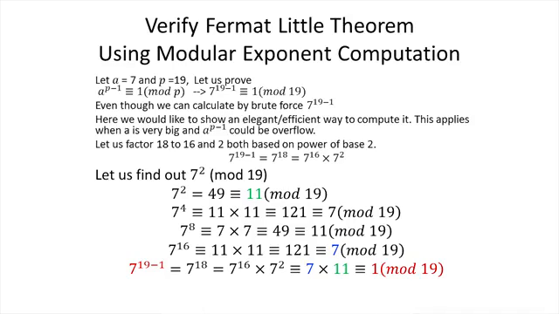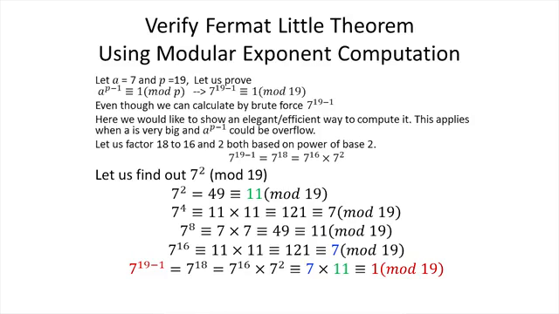Here we verify Fermat's little theorem with a small example and illustrate an efficient method for computing modular exponents, even when the numbers such as A or P are very big. In particular, in the RSA algorithm, those numbers can be as large as 2048 bits, or in newer ones, people start choosing keys that are 4096 bits. So let A equal 7 and P equal 19.